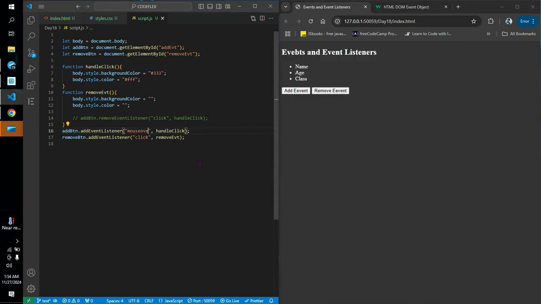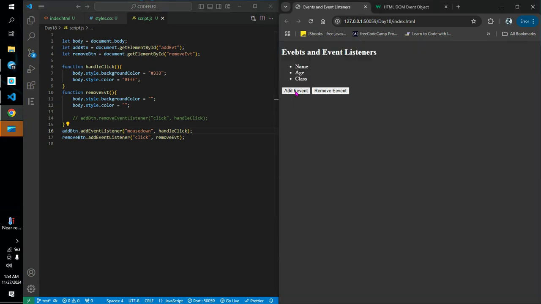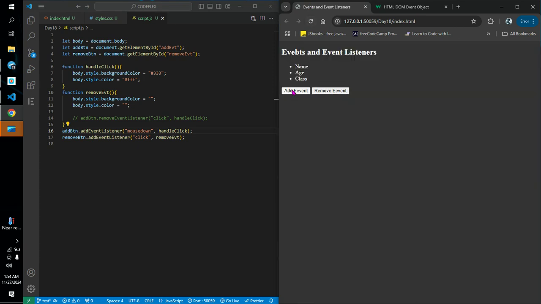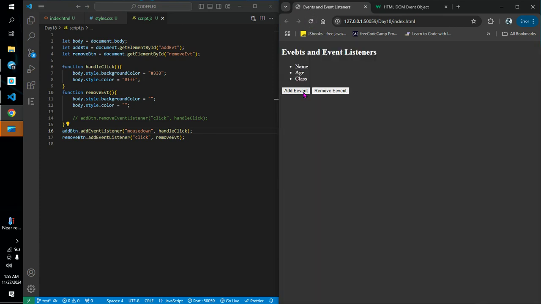Then I can also say on mouse down. So that means when I press on my mouse button, right? When I press, it's almost like this is a click, but this is actually not a click, right? Because a complete click event is you pressing and releasing the button. But a mouse down does not require you releasing the button. All you need is to press the button. So now you see it here. Once I click, I hold it down now and it still runs. If I refresh, if I click and release, it still runs.